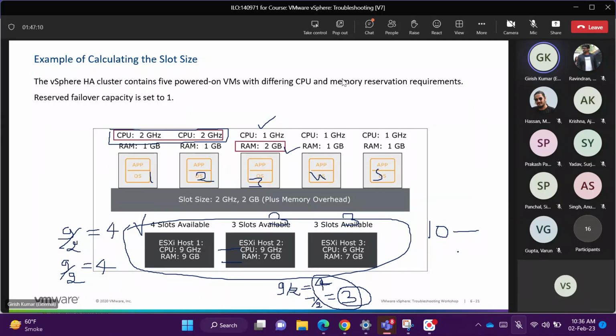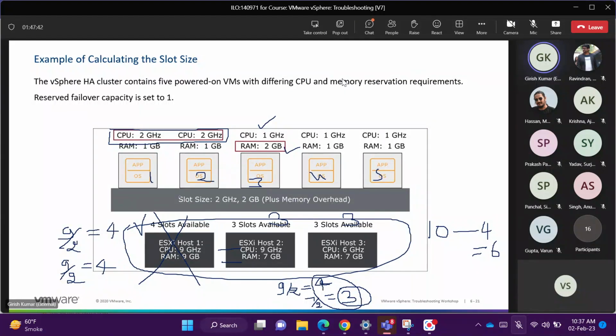Highest value we have is 4. So 10 minus 4 is equal to 6 slots. It only allows you to use 6 slots from the cluster. But to keep 5 virtual machines on all the time in this cluster, I need only 5 slots. So it means in future, even if I lose the biggest resource-based ESXi host, I just lose 4 slots.